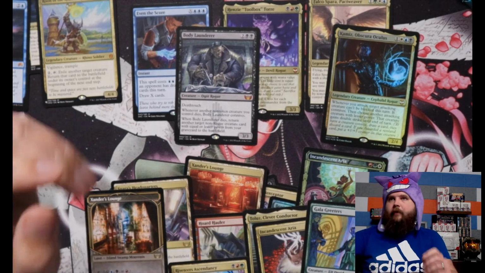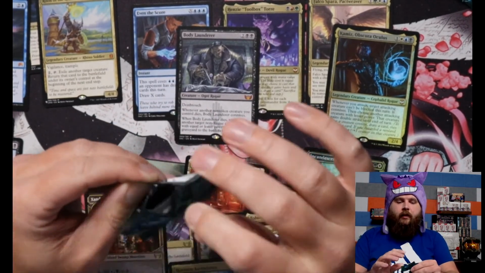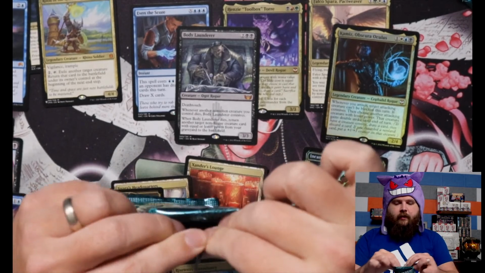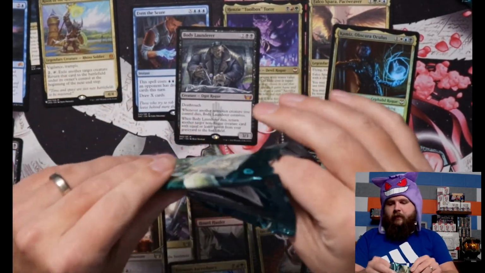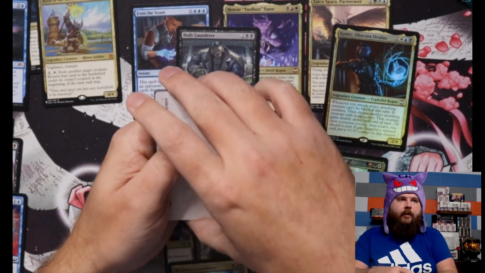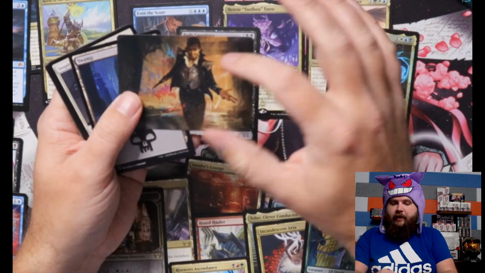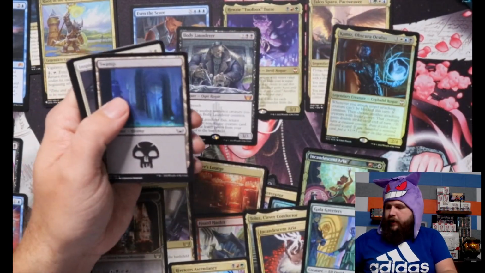Devil token. Alright, here we go. Let's take a peek. I think 5 packs to go. This is a pack -5. I assume this is a vampire, maybe a devil man. There might be a horn in there. I don't know who that guy is.